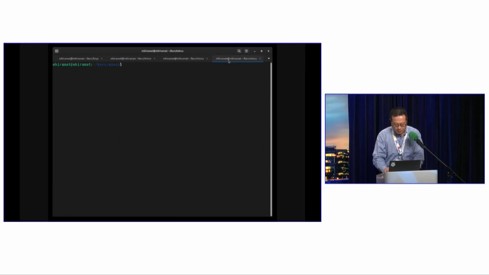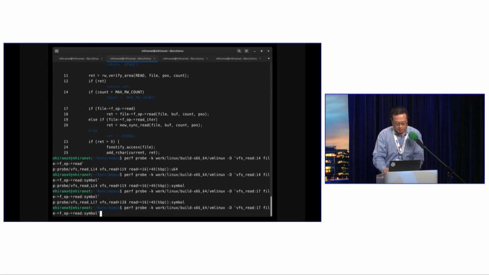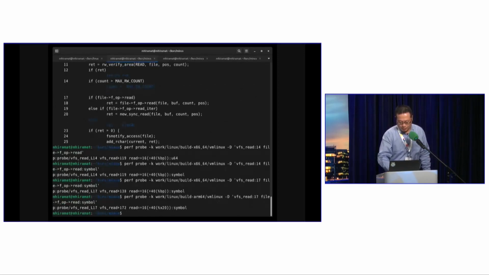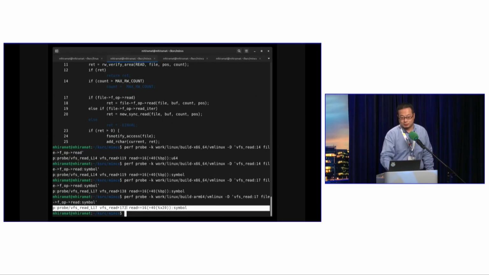Moreover, you can use this for a different architecture, for example ARM64. I built the ARM64 kernel, and if you run this, you can see the definition for the different architecture.